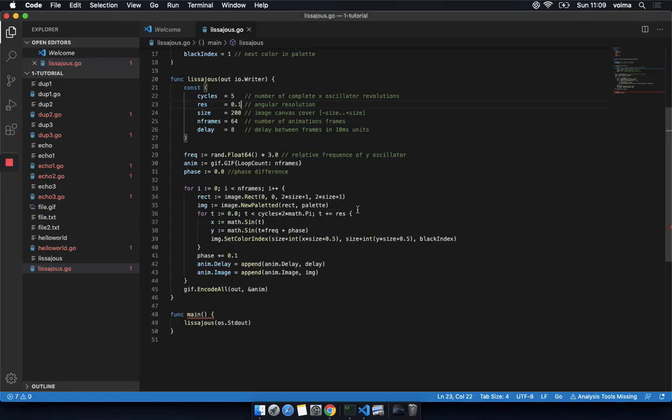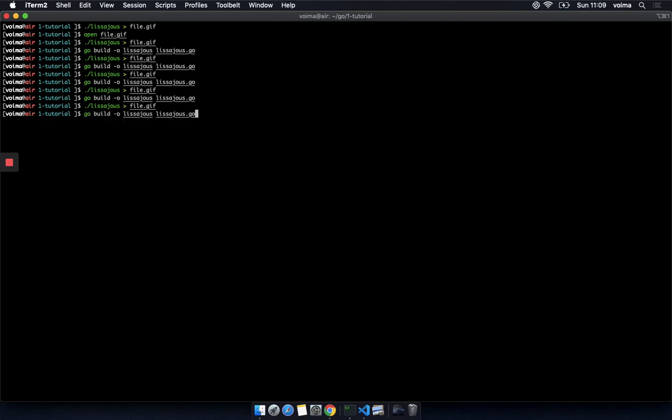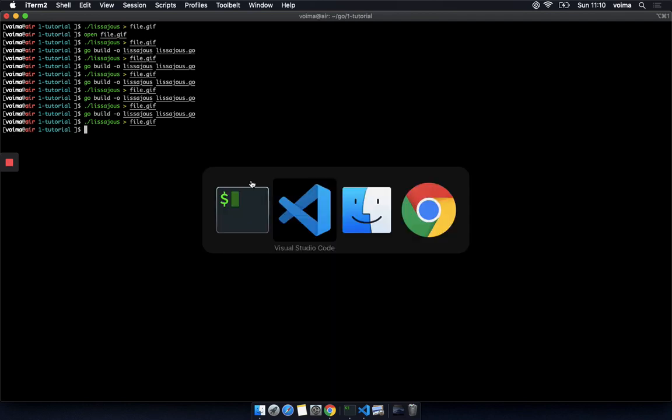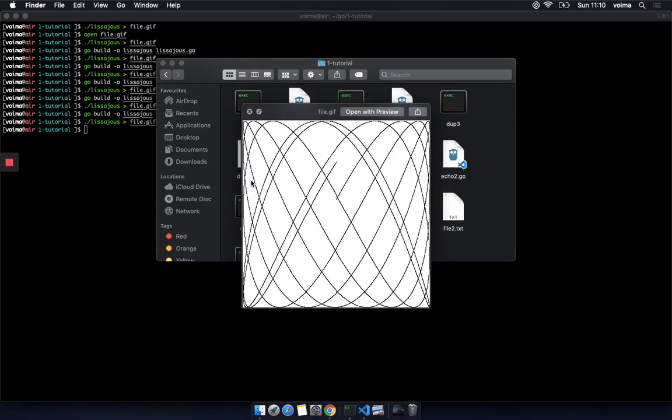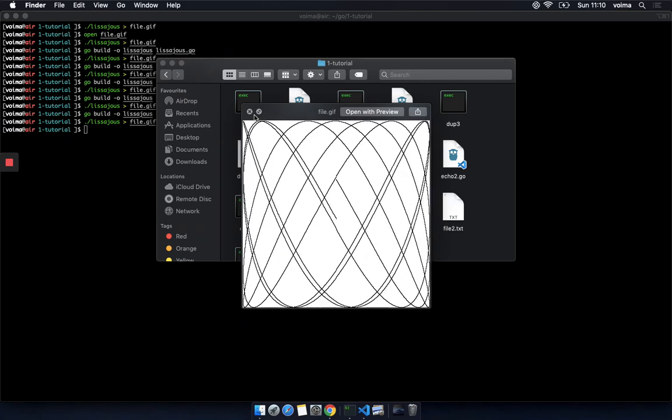I don't know what it does. I'm trying to increase a lot. Oh, the file is way bigger. And I don't see difference here.